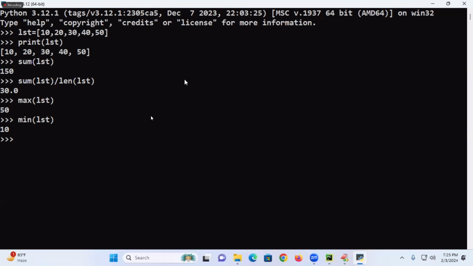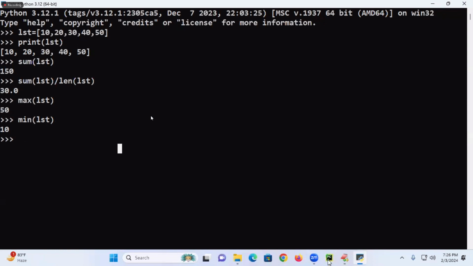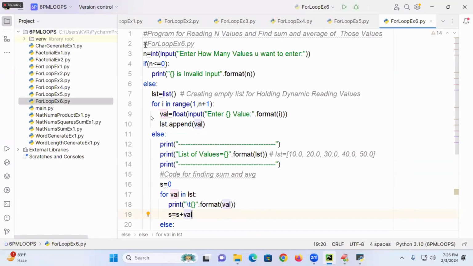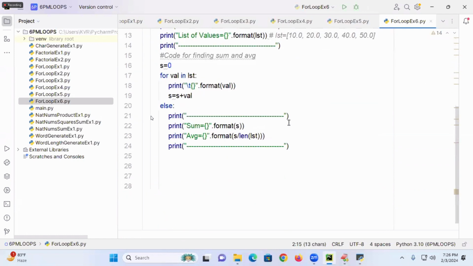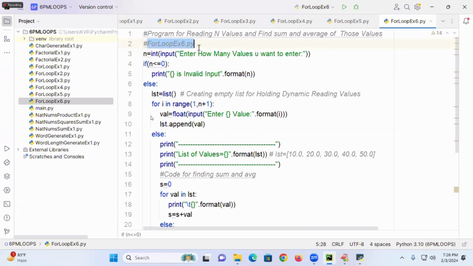But the question is, write a Python program to find the maximum and minimum element of any list without using max and min functions. That time what will you do? That time you have to say, ask my sir. So you need to have the logic for it. So I will take the same example only.